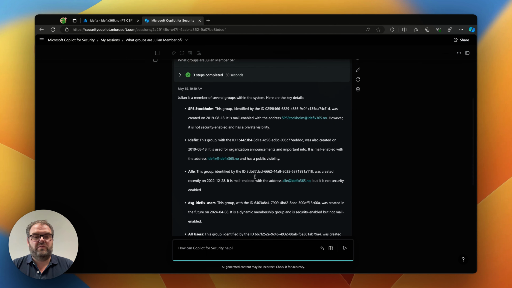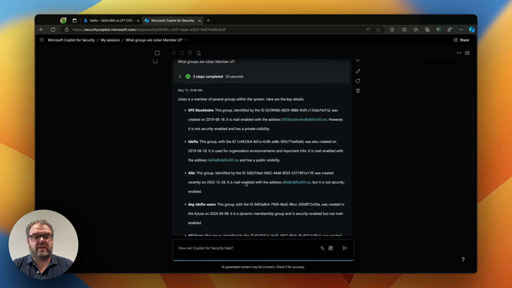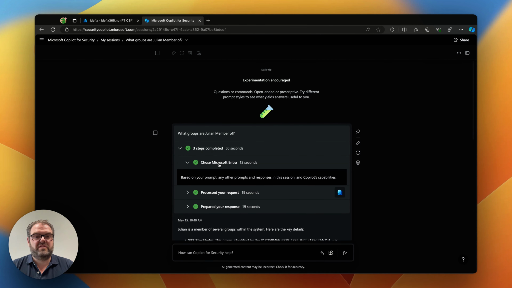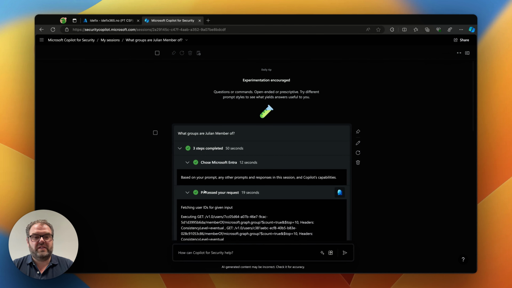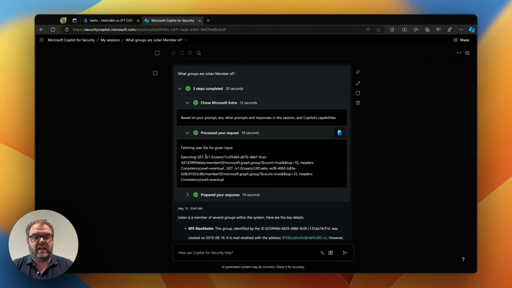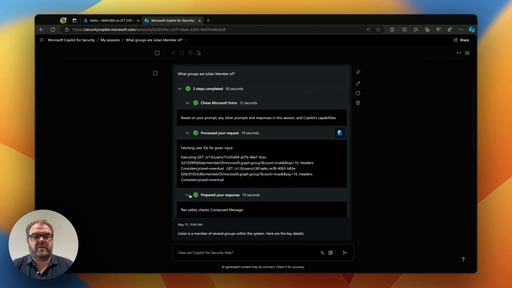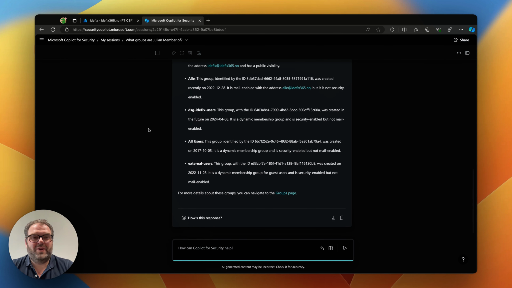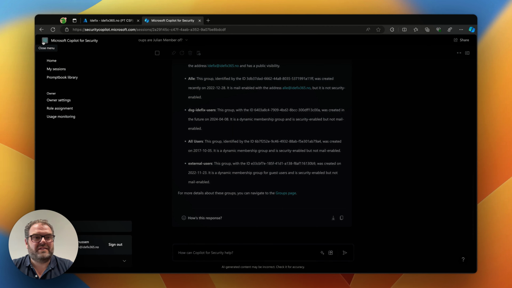We have lots of groups down here, and we can also see what steps are completed. It shows Microsoft Entra based on the prompt. It processed the request, executing a get graph query, and from the result it prepared a response and wrote this for us. Quite cool.